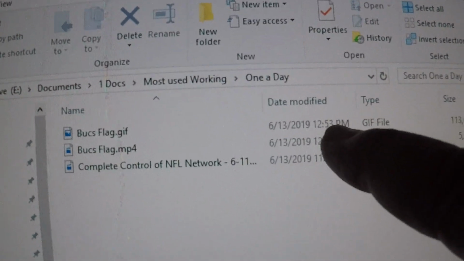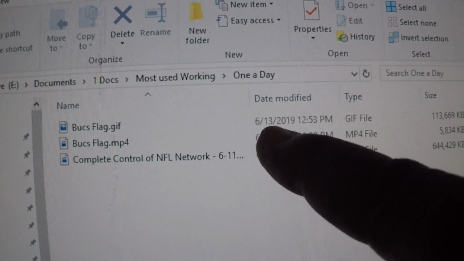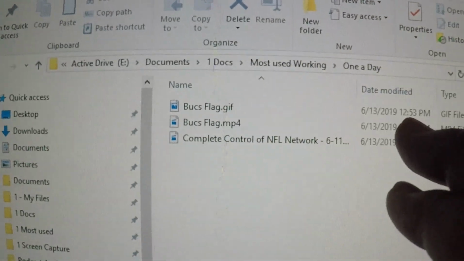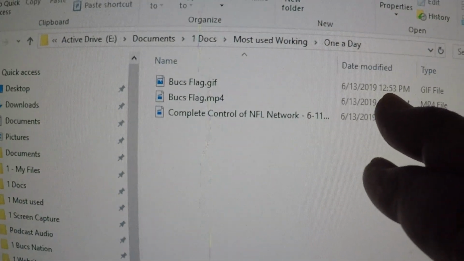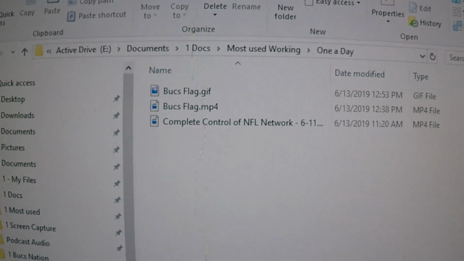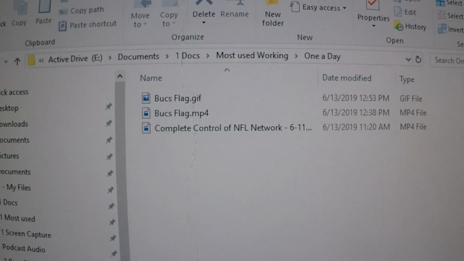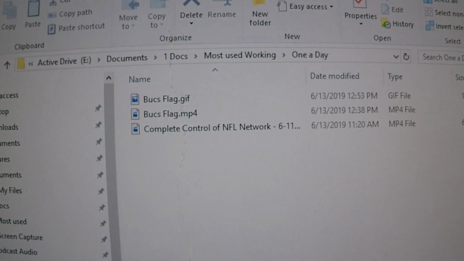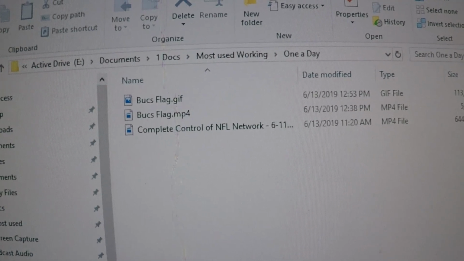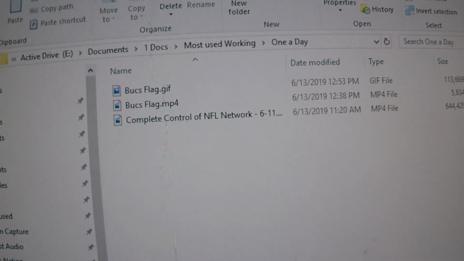Just yesterday, the 13th. Today's the 14th. So it was just made yesterday, just prior to 1 p.m. And it looks exactly like the original.